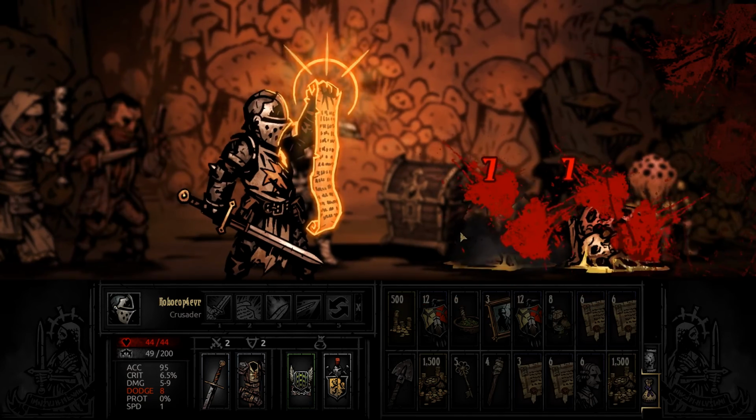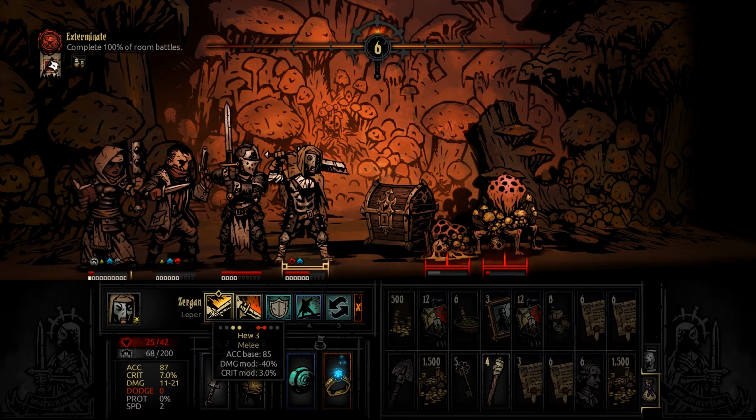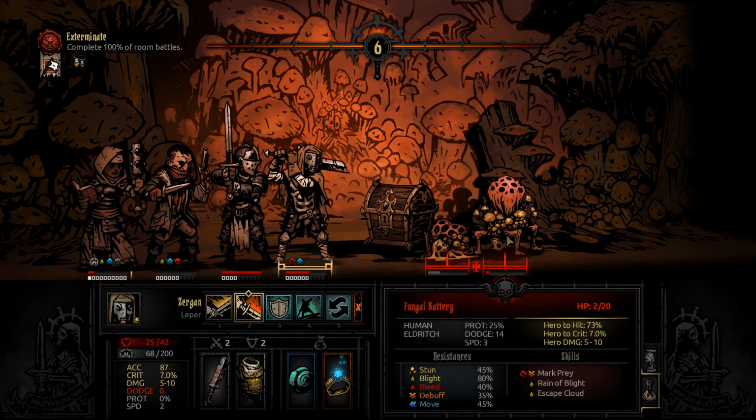Kept it zealous. And we gotta kill this thing. I mean, there's no way we do less than 3 damage, right? On Hugh? Do 5 to 10. Yep.